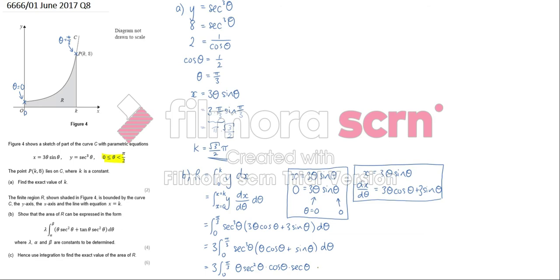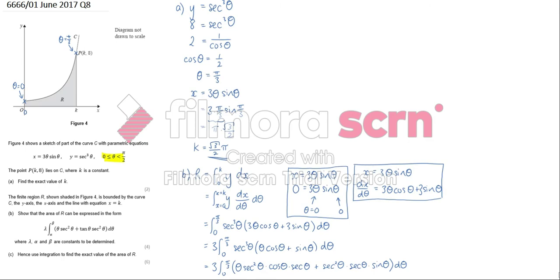And just leave it like that for a moment. And then for my second term, when I multiply out, again I want the sec squared of it to show up. The third part, the third sec theta, I want that to disappear somehow, and I've also got the sine theta to worry about, and that's all with respect to theta. And because I've got two terms, I can bracket this. It looks a bit neater for showing that that whole lot is being integrated with respect to theta.